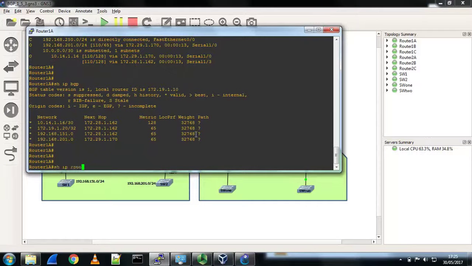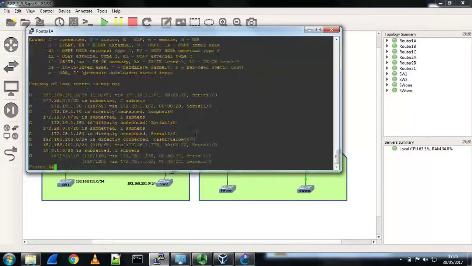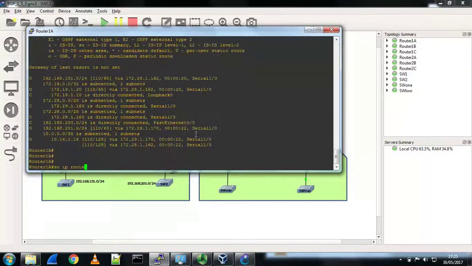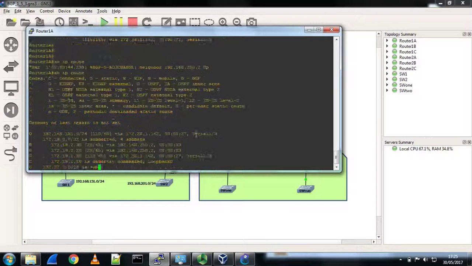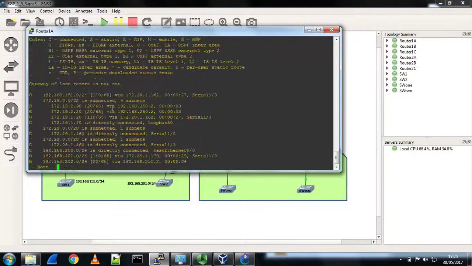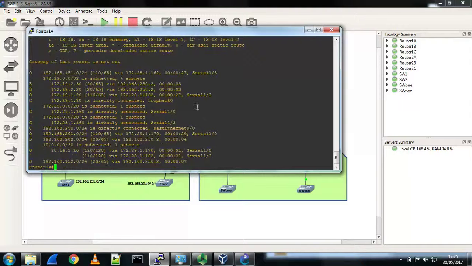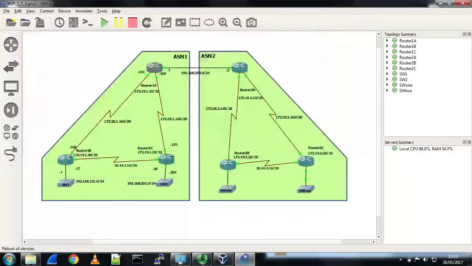So IP routes. There's nothing distant as yet, so we're waiting for that to come in. Remember, it takes 60 seconds or more. There we go, the adjacency's up. IP route, there we go, got some Bs. So we've definitely got some BGP as well. Good. So that's all good and dandy. So that's taking files that are built within the right version, but built on a different machine, and then importing them directly into here, as long as you bring the whole project folder across from the old machine to the new, matching the versions.